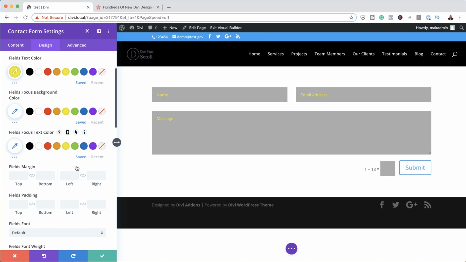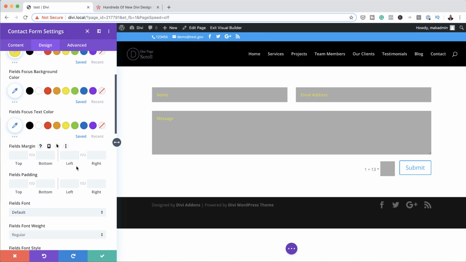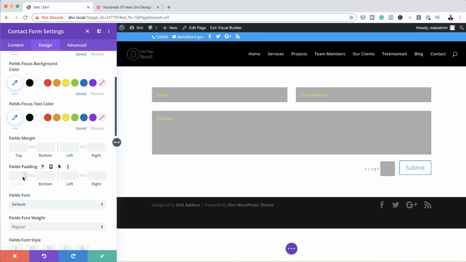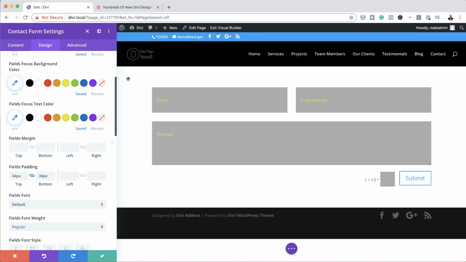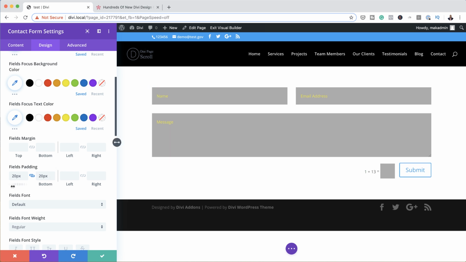Now, here's the thing. The field margin and the field padding is really cool. So over here, let's say you want to add some padding. You can just drag your slider like that. And now we've increased the padding of this. So this is really cool. Before we had to go to sizing and then go into padding, and it was just a long process. So now it's easier to do just by coming over here to field padding.